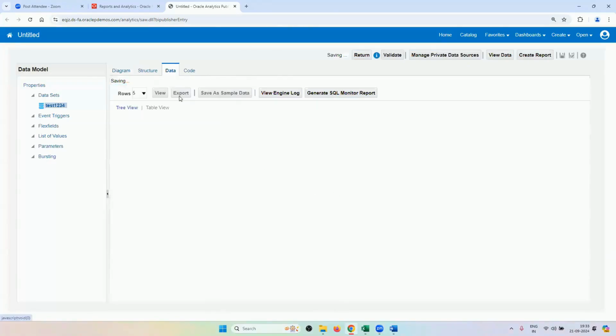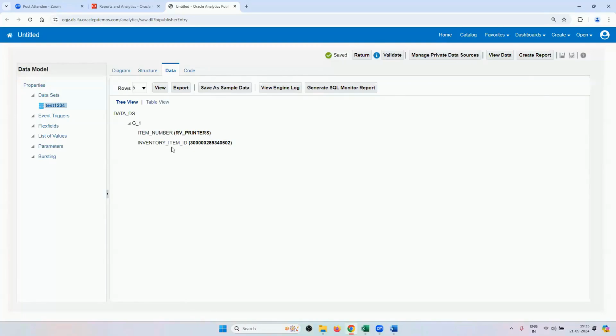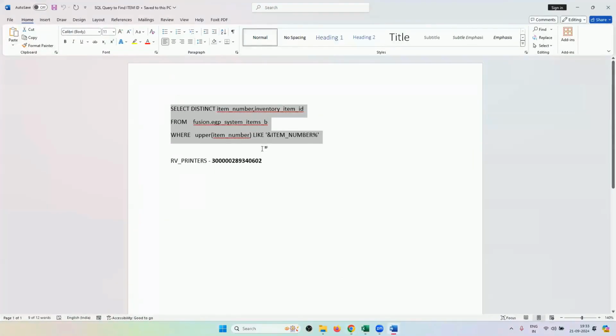Go to data, go to view. See, item number is RV printers, item ID is this. So this is how you can come to know the item ID of any item through this ready-made SQL query. And you just need to replace this with any item name that is there in your instance.